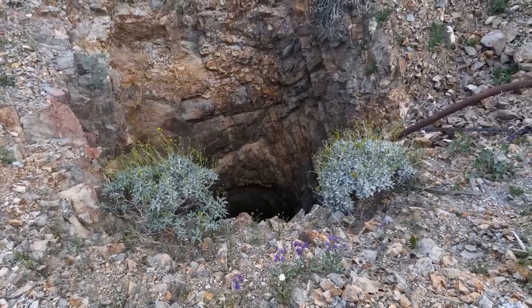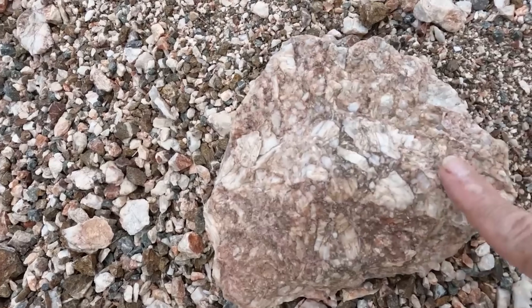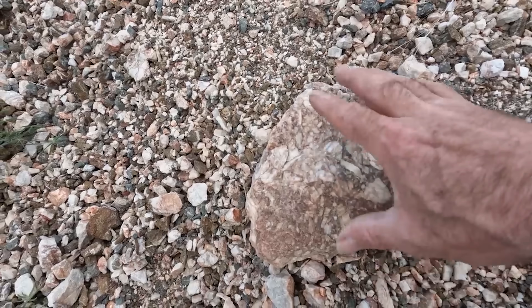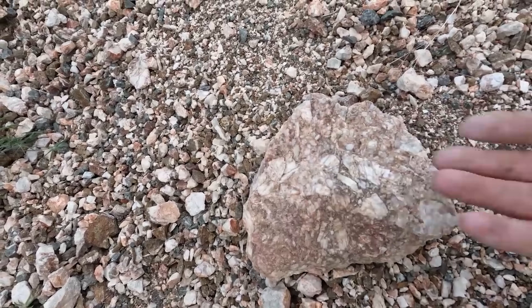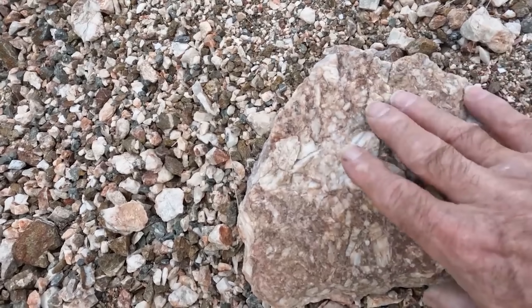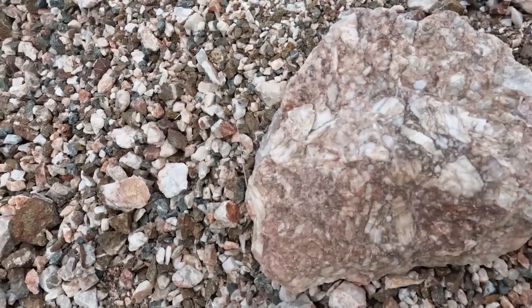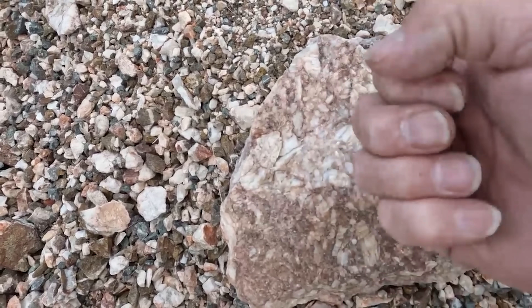It's deep, but there's water down there. This is brecciated quartz — see how the quartz has been fractured and then re-cemented? This can be very rich in your hydrothermal systems where the original vein structure has been crushed because of different fault planes shifting. Then a new fluid assemblage has come up and re-cemented it again with a fine grain mass. All these different episodes of crushing and re-cementing can have great gold values. You can see all the hematite in there — this is what a lot of prospectors look for: brecciated quartz with beautiful red fine-grain mass cementing it all together.